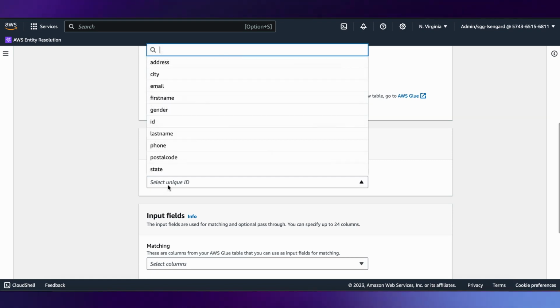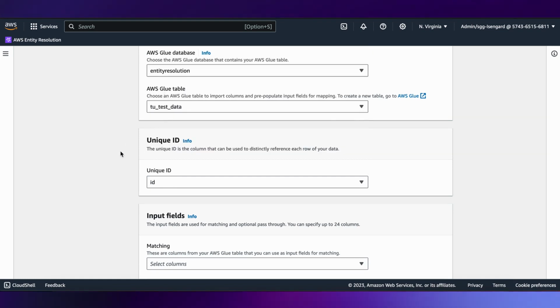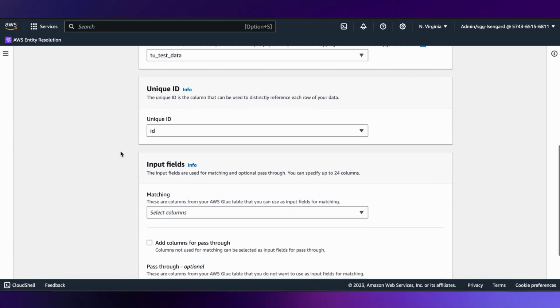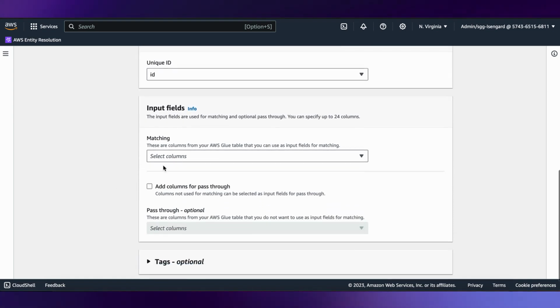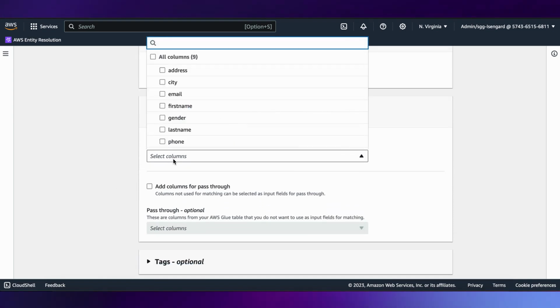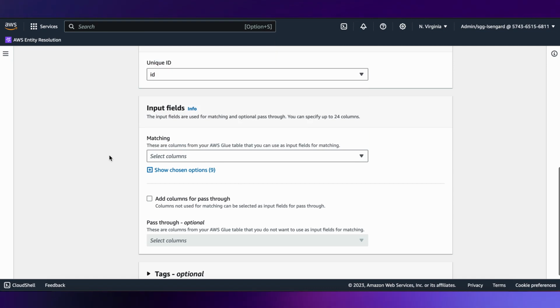Next, I select a unique ID, a column that represents every record uniquely in that source system. Next is my matching fields. These are the fields that I want to interact with TransUnion. These are the fields where I want to ask TransUnion, this is the piece of information I have. Can you append additional information around it? So let's say, for example, these are all standard PII fields, and I want to actually enrich each one of them. So I'm going to just go ahead and select all of those, right?